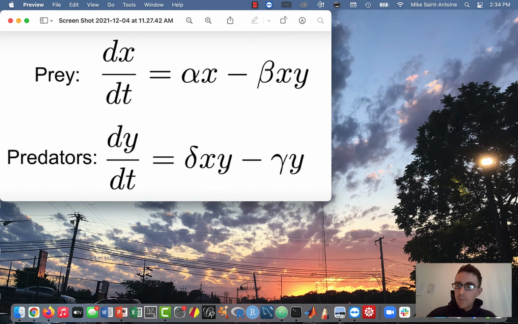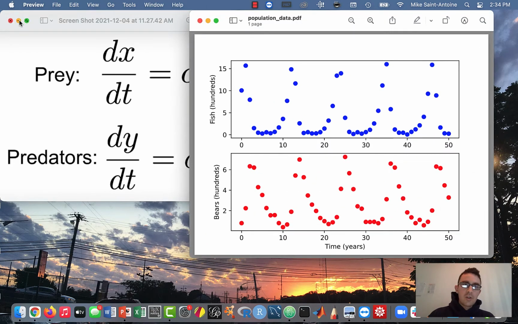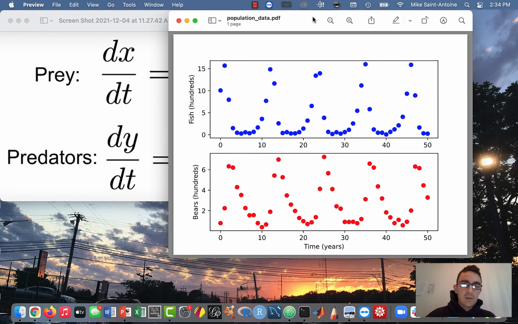Okay, so for this video, I've made up a practice data set. This is just some fake data set, which is some hypothetical population measures of fish and bear populations over 50 years. So it's like the past 50 years or so, there's been one measurement of these populations per year, and we can see they have this oscillating pattern that we expect with this predator-prey model. I purposely made this data set nice and easy so that we should hopefully be able to fit the parameters to it and get a nice result.